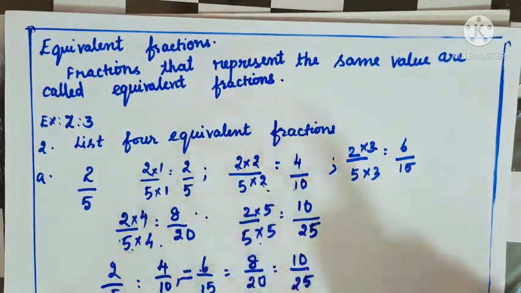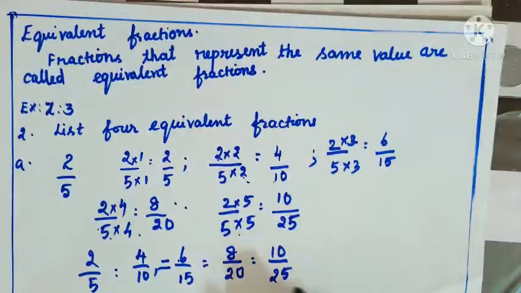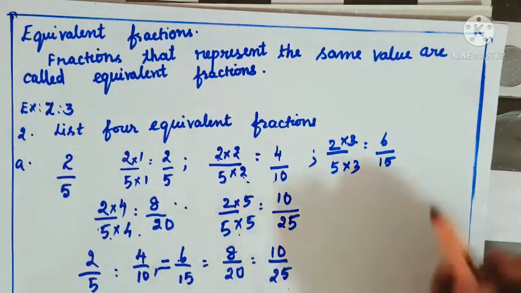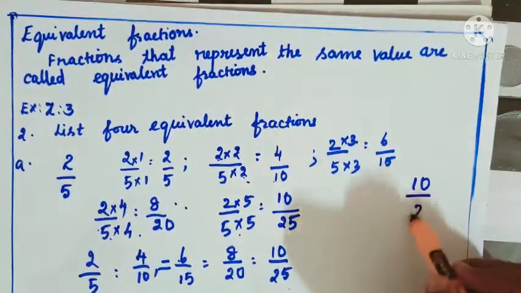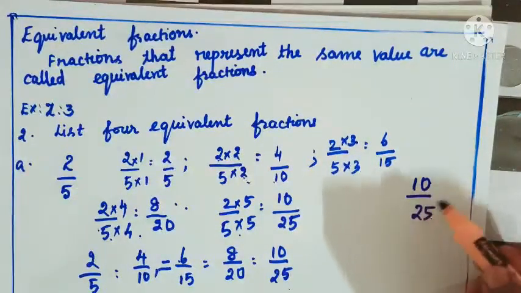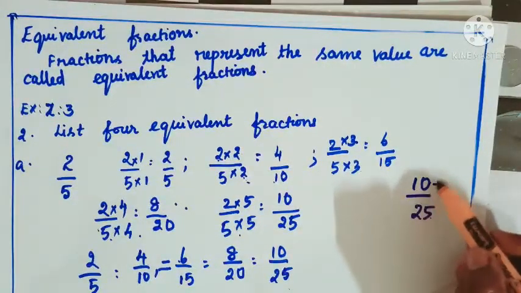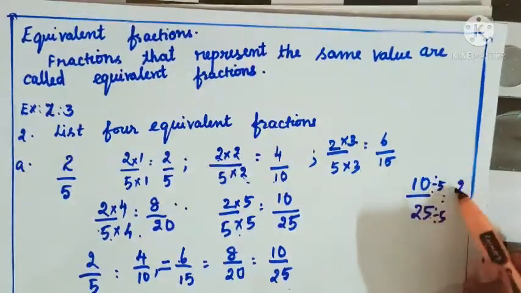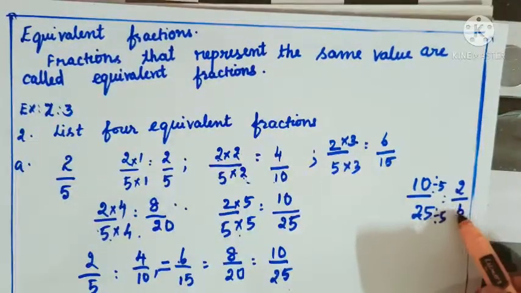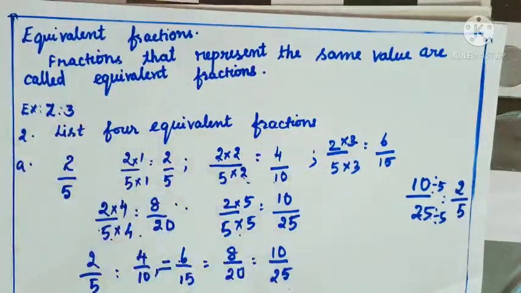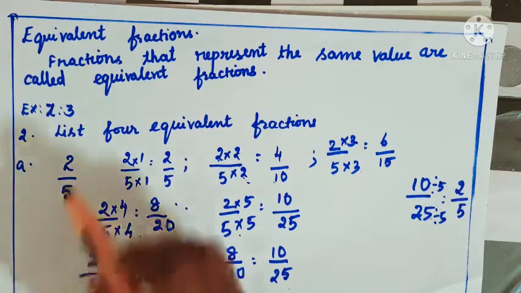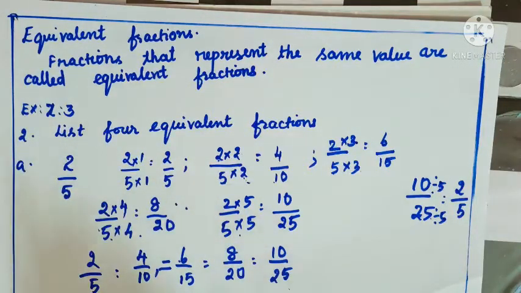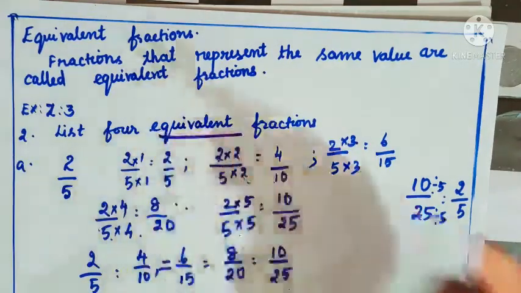So when I multiply the same number with the numerator and the denominator, I get the same kind of fraction. To understand it, see here, I took the fraction 10 by 25, isn't it, dear? So 2 by 5 is here. See here, 10 by 25, if I divide it, this is 5 table, isn't it? When I divide it by 5, what will I get? 5 twos are 10, 5 fives are 25. 2 by 5 again I will get. Understand? So it means that 2 by 5 is equal to 10 by 25. So the meaning is same. That is what is called an equivalent fraction.